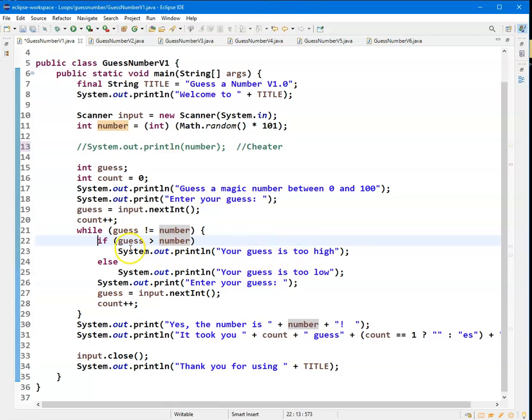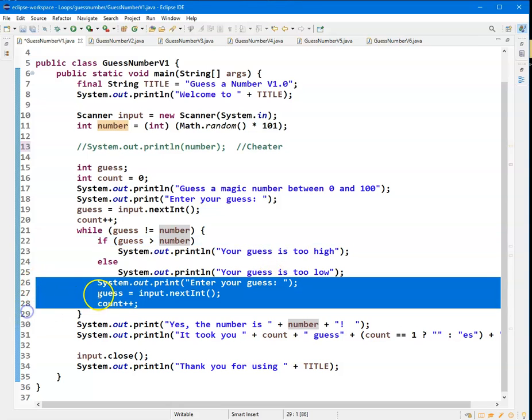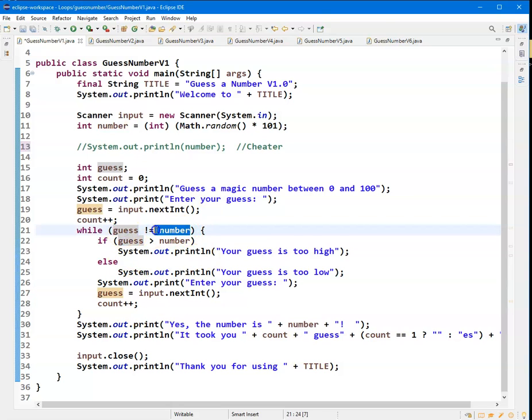That's why I have this logic that tells the person it's too high or too low. And then we need another guess, and after we do another guess, we check the while loop to see if we've guessed the proper number. If the guess is not equal to the number, then we do this logic again until guess is equal to the number.